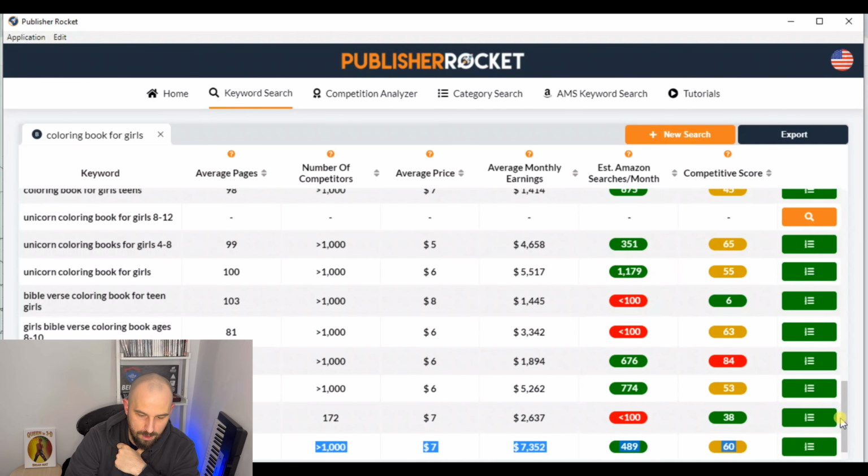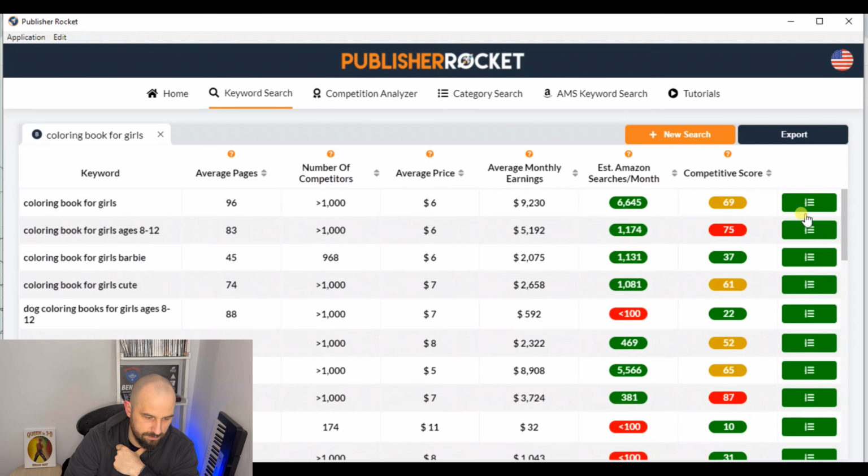So if we go along all these, I've done all of that. And what Publisher Rocket has done, I'll pull this up to the top again. Colouring book for girls: for this keyword, the books have an average page count of 96, and a number of competitors over 1,000. It's very unlikely you're going to get less than 1,000 when you're getting so many searches.